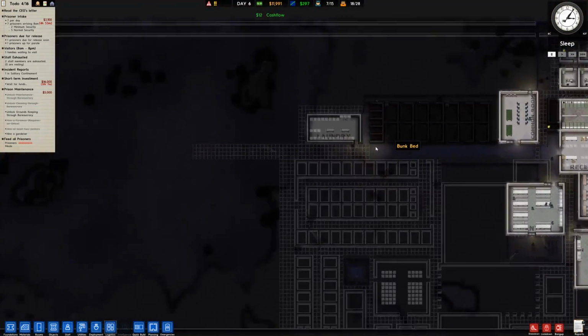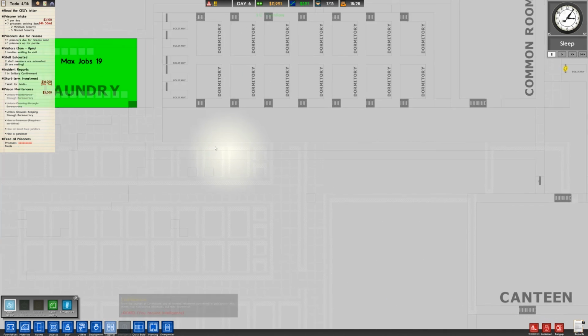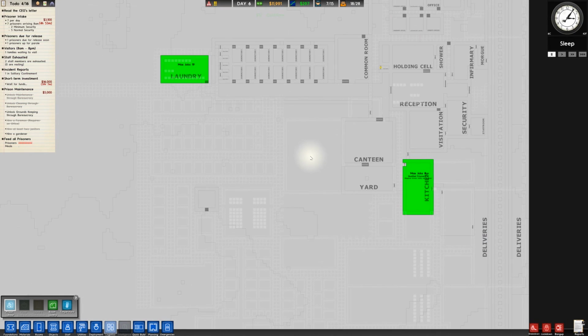Okay, so the last thing we need to do for the laundry is to go to logistics. So in logistics, we can have prisoner jobs. And prisoners can go to work, they earn money, and they help out the prison at the same time. Right now, the only two jobs that are available are working in the kitchen or working in the laundry.